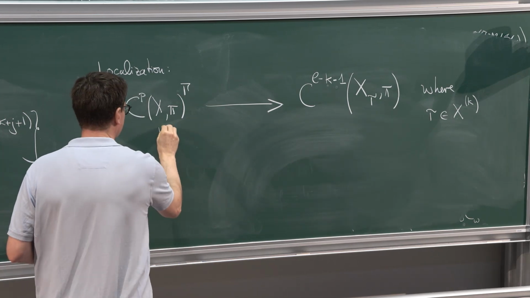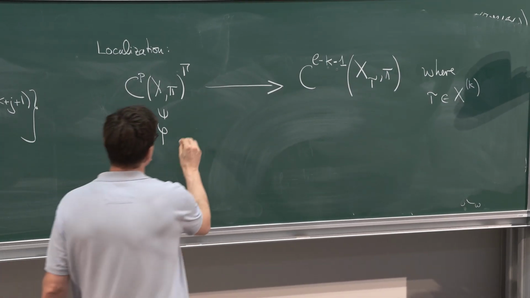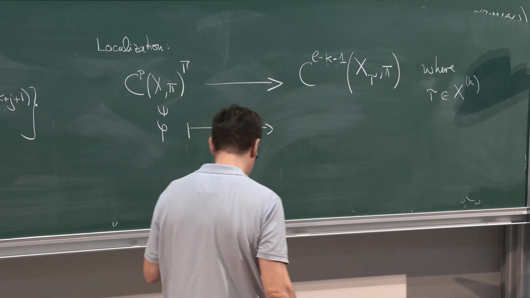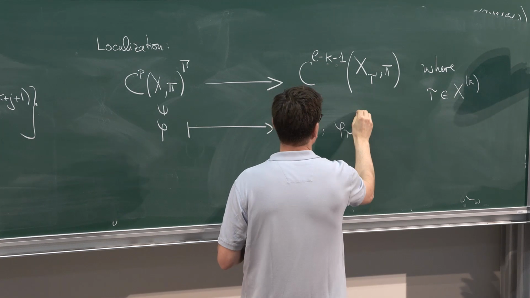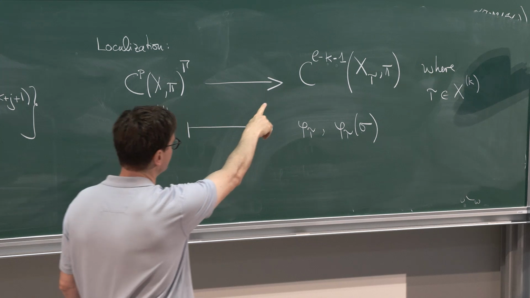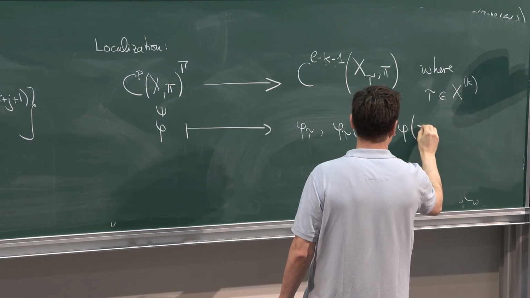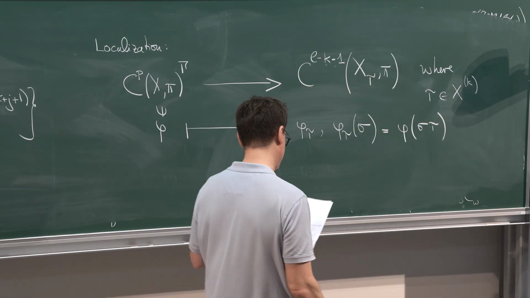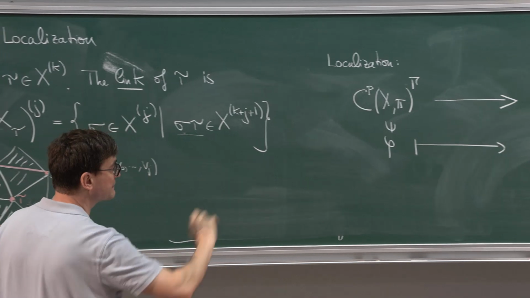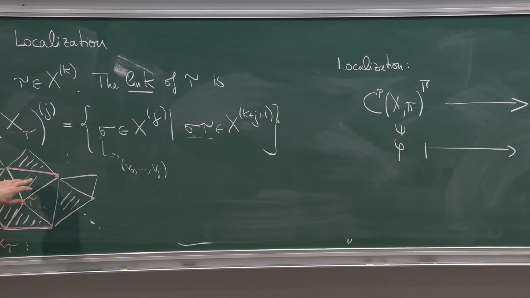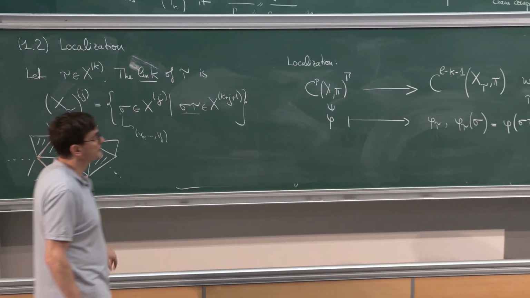So you take this cochain, right? This is a cochain that assigns something to p-simplices in X. And now you want a cochain, and let's call it phi_tau. And phi_tau, what does it do to a simplex of that dimension? Well, it just takes phi of sigma tau, or tau sigma. Now I'm a bit confused. I think if I wrote this, it's probably this. So it would evaluate this simplex here as what phi does to this 2-simplex.